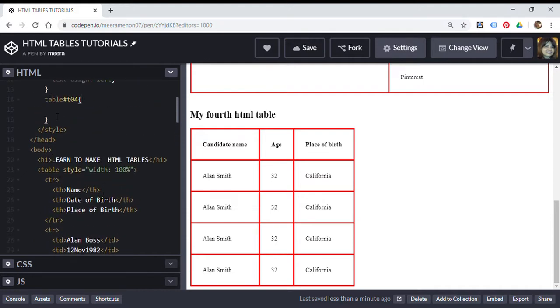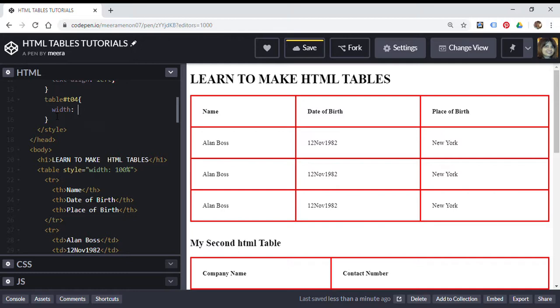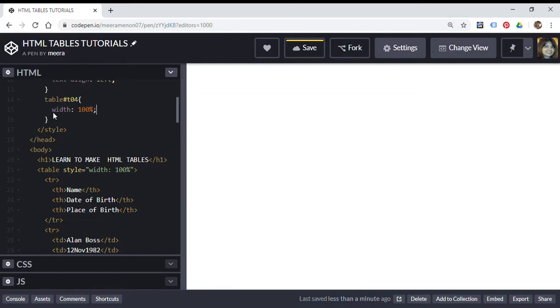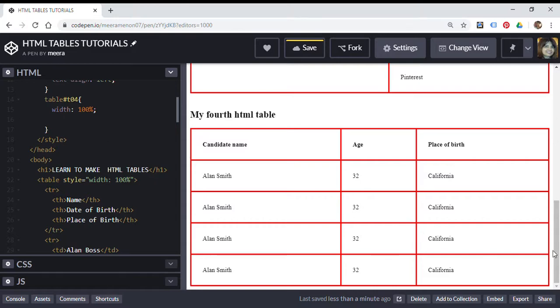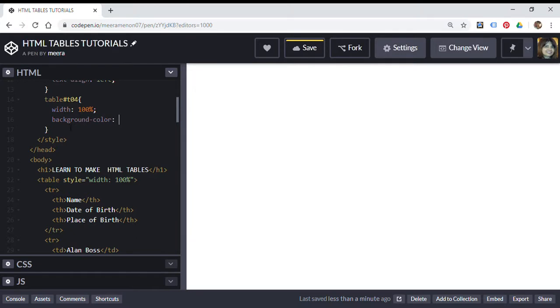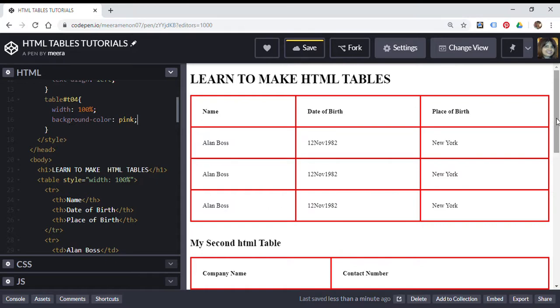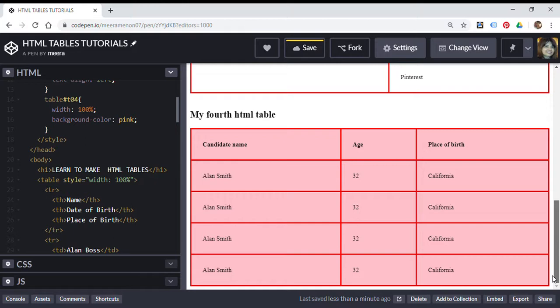Okay, go here. Just like in CSS, I just write width, because I didn't do it there. Since I've already given an ID, I can do it here: 100%, simple as that. Semicolon. You can see what happens. Completely changed. It becomes wide enough now, full space. Then the background color, let's give it pink. Let's see what happens to the color of the table. That looks gorgeous. Well, not too gorgeous by color sense, but just as an example.